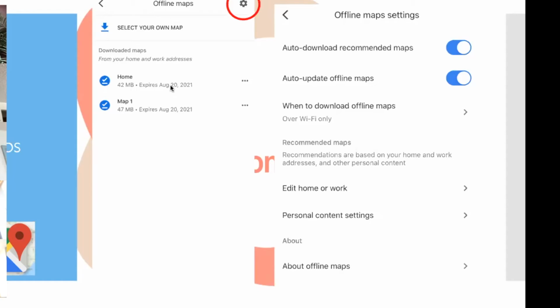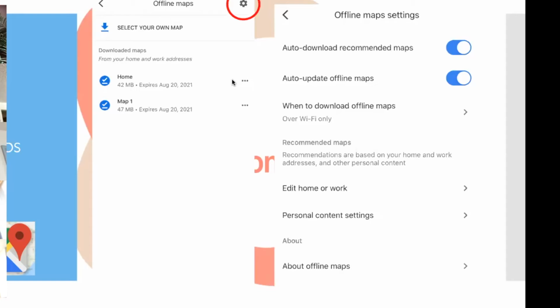I have the date and then I have the words unless updated. So what that means is it will extend the expiry date quite regularly when it automatically updates, or when you click on these three little dots and click update. So you can download the update for that area.